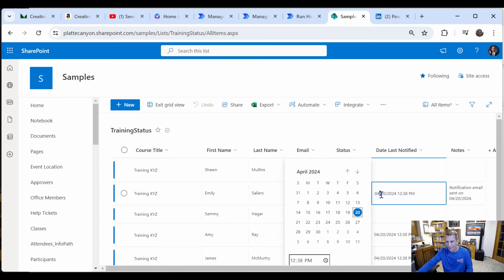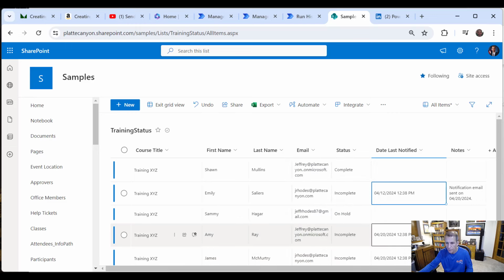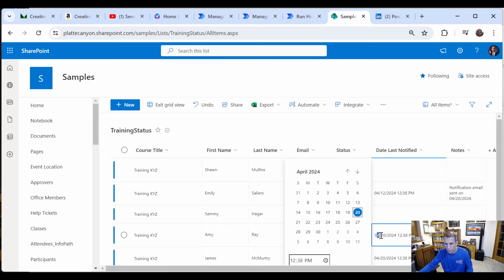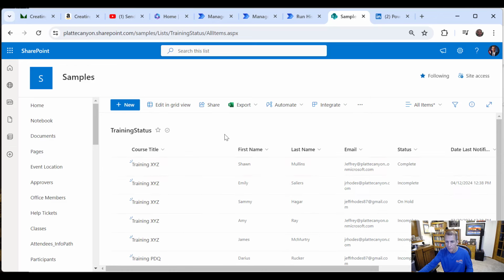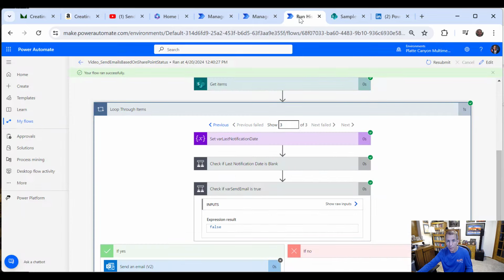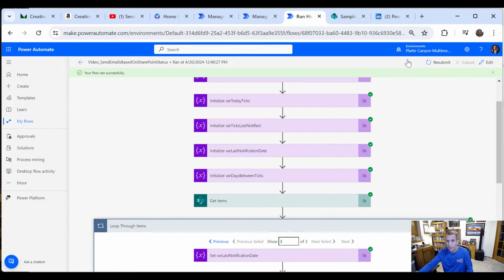So we can get like time zone difference. So I don't want to go exactly a week. Let's make this 8 days. So we'll do the 12th. And we'll take Amy and just change it to the previous month. So it's a whole month. There we go. And so what we expect now is to get 2 of them. So we'll go again and run it again.